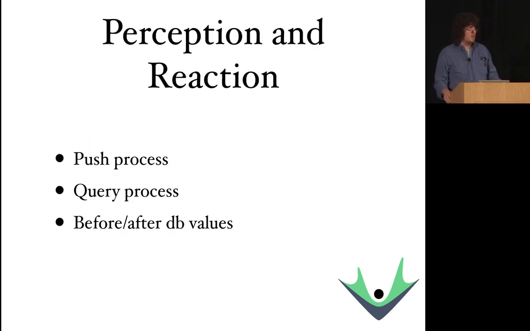As far as perception and reaction, the idea is we've reified process. Whatever we say, however we're going to represent change, we're going to be able to push it around. And that's all we're going to do. It's going to be data, and we're going to push it. Once I've pushed you some data, you've got a query engine that can query arbitrary data. If you want to react to specific things, what do you do? You just query the novelty. And you can do that. It ends up that the novelty alone isn't enough to answer all the kinds of reactions you want to have. Like you might want to see this stuff was new and what was the basis for it, or this stuff was new and where did it take us. So it would be nice if we could get the values of the database before and after the process event.